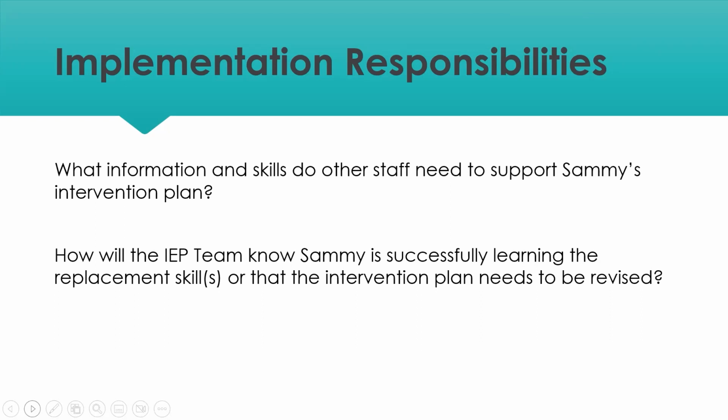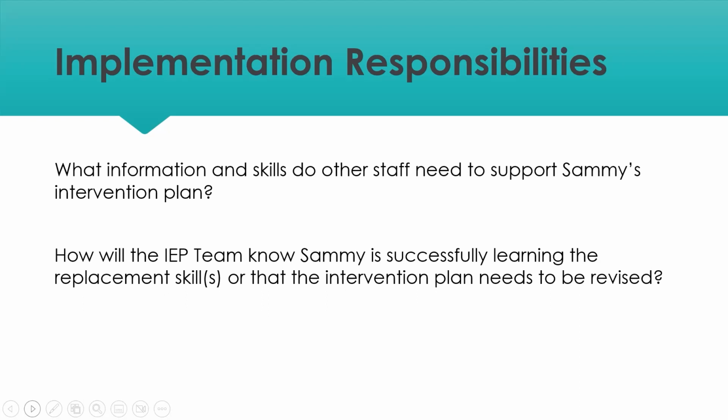So you may be collecting a decrease in the behavior that you didn't want, or you may be collecting data on, okay, here's what I want you to do, and let's collect that. We've got a lot of different ways that we can pull that information together. And even think about the nurse, maybe: Sammy's only gone 2 times to the nurse instead of 15. That might be working because he hasn't left math class or reading class to go to the nurse. So that might be another way to see that your plan is working.